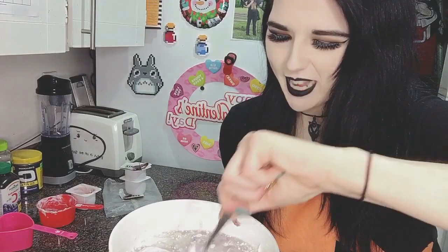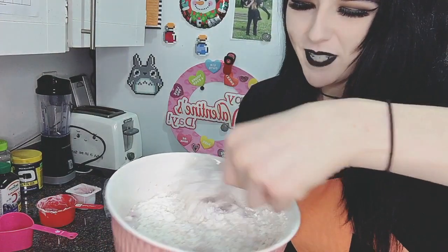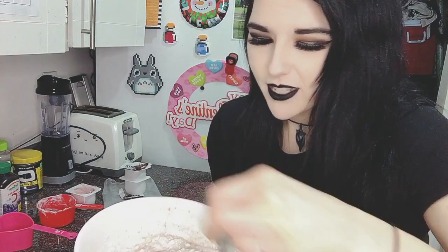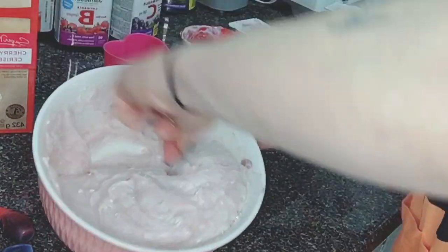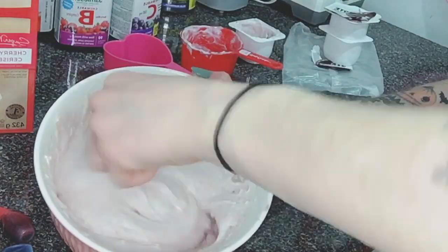Who knew? So obviously now just take your mixture and stir it up the best you can without making a mess. It looks very mushy right now. If you use the Liberté Greek yogurt cherry flavor, oh my god, it's very pungent of cherry. So I feel like this is gonna turn out really well. Already just mixing it, it feels fluffy, and to me that's a good sign. I wish you guys could smell this right now. It looks literally like I'm surrounded by cherries.